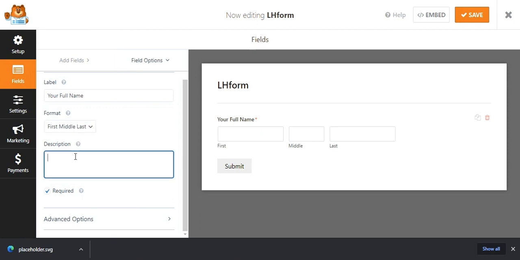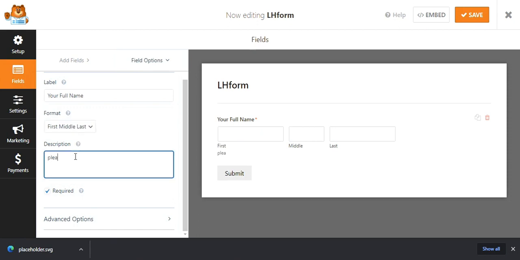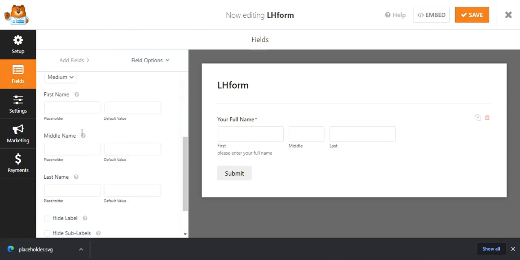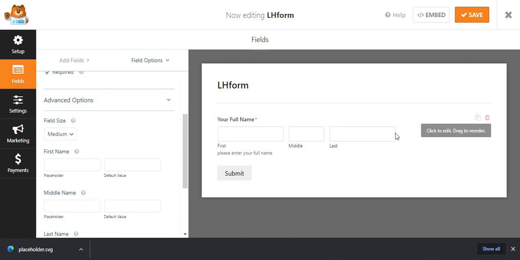Do I want to add a description? For example, please enter full name. So that's it quickly. Do I want to make this field required, which means you can't complete this form without filling in this set of fields? Then I'll put the option, then I go to Advanced. Under Advanced, I can increase the size of this entire form. You notice it's ending here. I can increase it to large. Make sure you use the full width of the place.